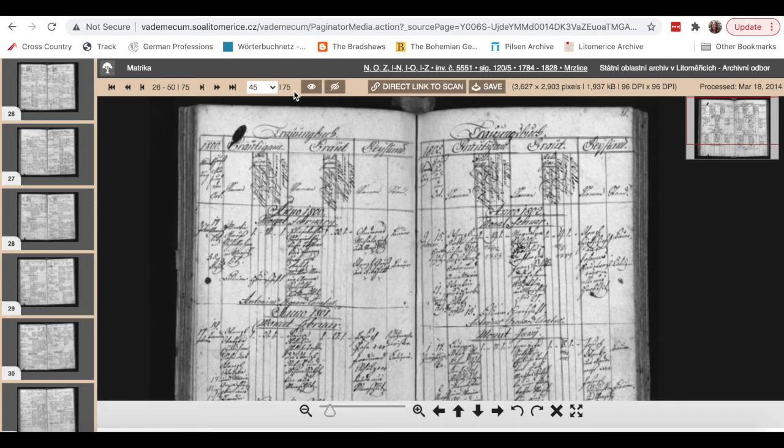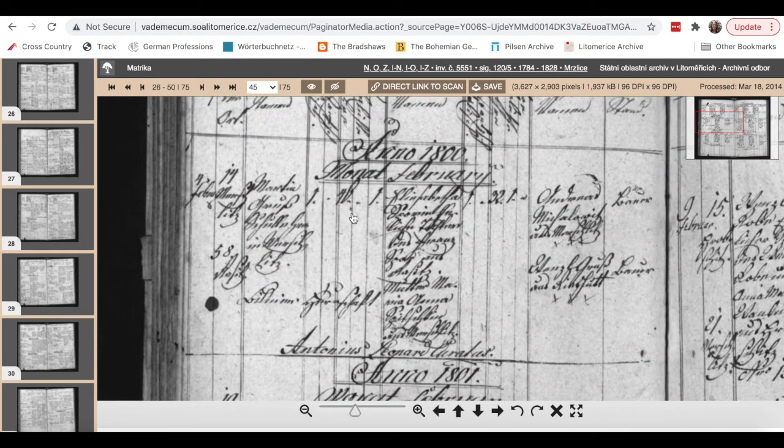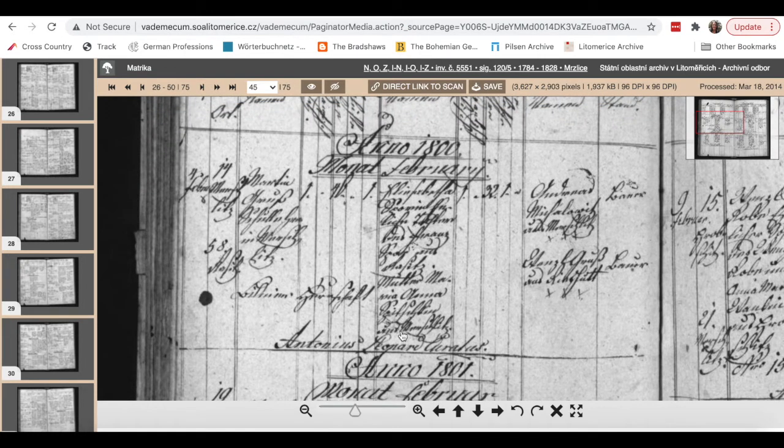In many books, especially ones that have multiple towns in the same book, this number will not correlate so closely with the handwritten page number that we're looking for. It may be off by a lot more than that, but in this case, we just kind of got lucky on that one. So we're here on folio 44, and we're looking for the marriage of Martin Gruss and Elisabetta Spohr. And again, we got lucky. It happens to be the first marriage on this side of the page.